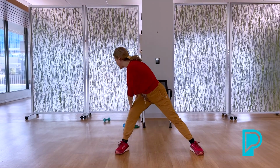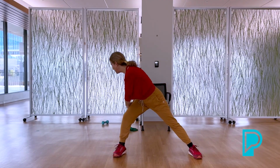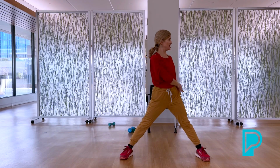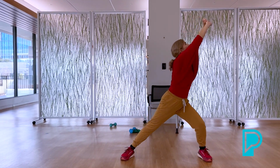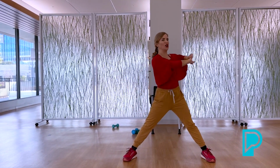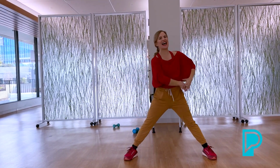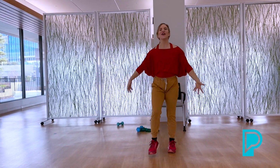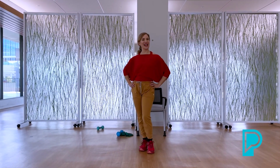Reach behind, twist and lengthen and center. Reach behind, twist, lengthen, twist, center. And reach and twist and lengthen and center and twist and reach. Y'all are doing great, super job. And reach. And center, and lengthen, and center. Very good. Okay, everyone, let's do our aerobic portion of the class now.